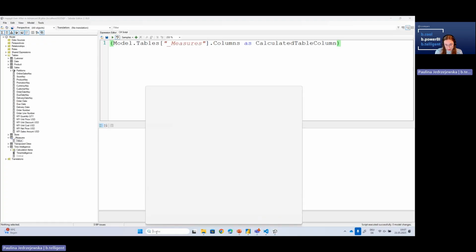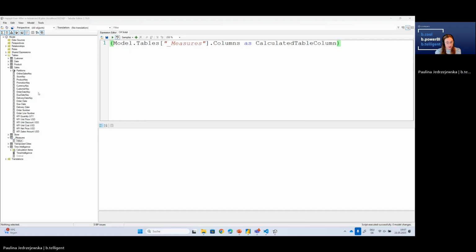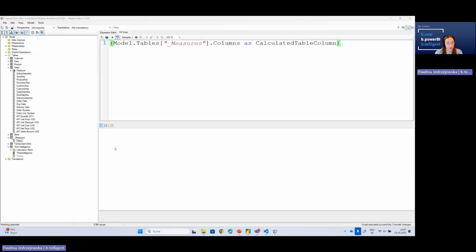Let me just zoom in. And you can see more. Here we have KPI quantity, unit price, discount, cost, and so on. So it's all in the sales table. This is where we want to land with our script.